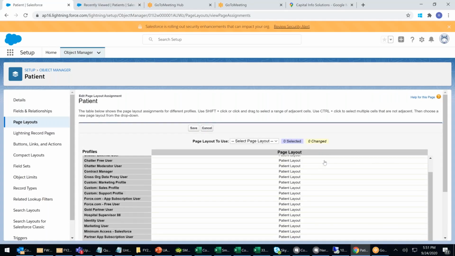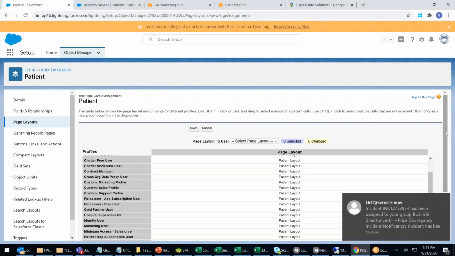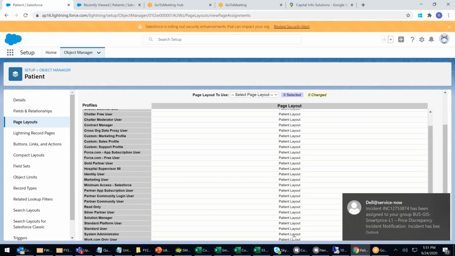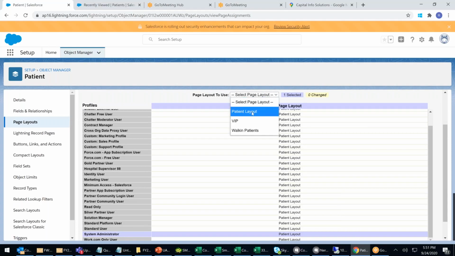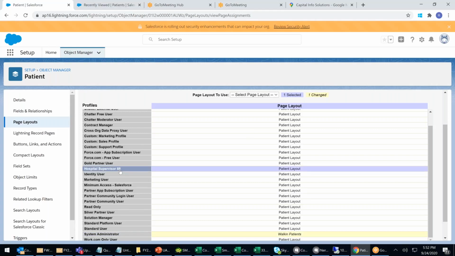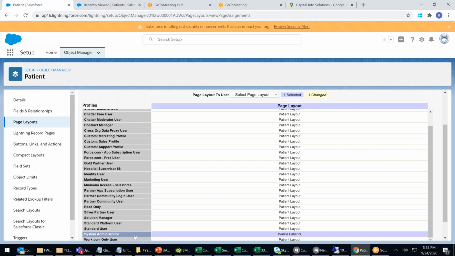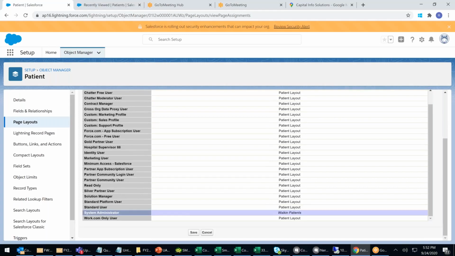You can now decide which design to load for this particular layout. For system administrator, load walk-in layout. All the other users, because Rahul is on supervisor, this is Rahul. Rahul would be able to see that long page, top to bottom page. But whoever is administrator, see that two different users can see two different designs. See, system administrator, I'm setting it to walk-in patient design. Now I close, save.